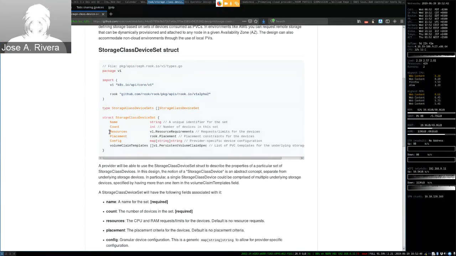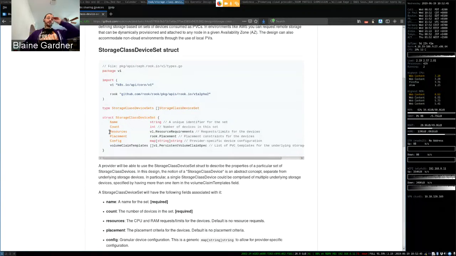One of the reasons I'm saying this is because I know there was a pull request I looked at semi recently that was someone adding in a feature for priority in addition to resources and placement. Priority was added in Kubernetes 1.14, and it's only a matter of time before someone wants priority in this, and then wants the next thing and the next thing and the next thing also defined in this, and that's just more layers all over the Rook code base where we have to define those things.